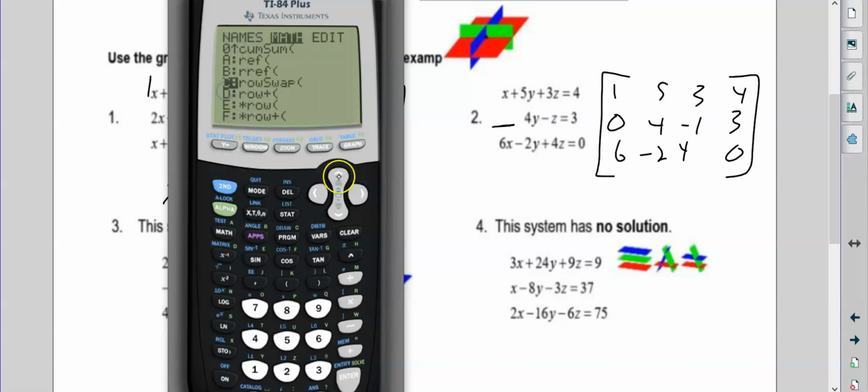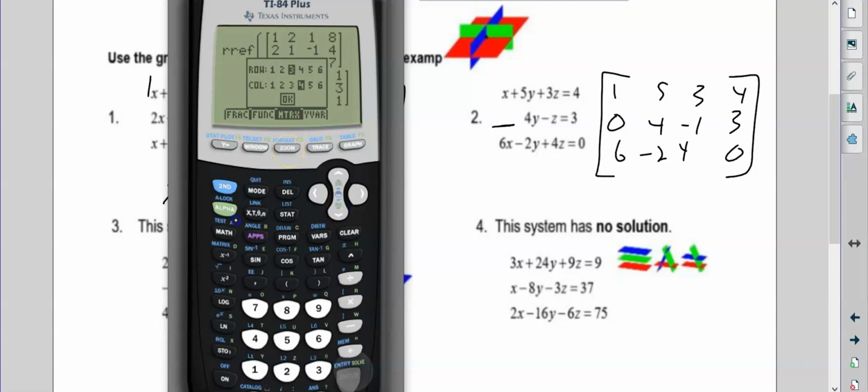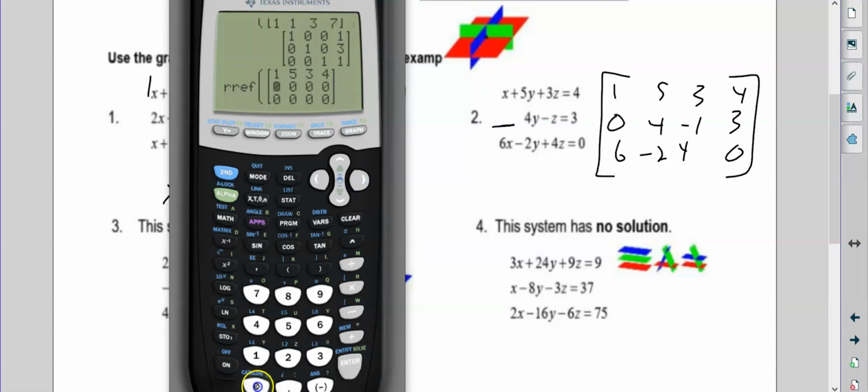So again, doing the same thing, same procedure, getting into that matrix, edit, go right to OK, boom, put the 12 numbers in. 1, 5, 3, 4. Keep hitting right arrow all on the way. You are going to accidentally hit enter and have to start all over. I still do it. It happens.